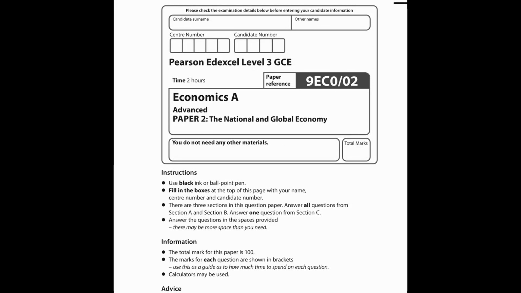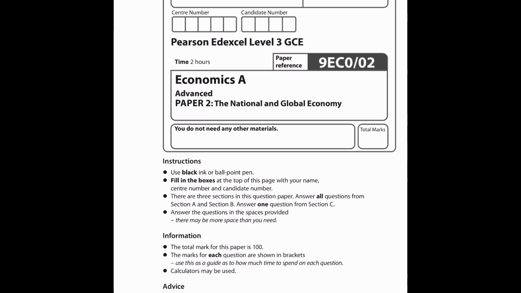Today we are going to be doing a section A, one of the last section A's that are publicly available. The 2023 paper unfortunately is not available right now, so that your teacher can use it for your exam potentially. So what I'm going to do is run through this paper, section A.